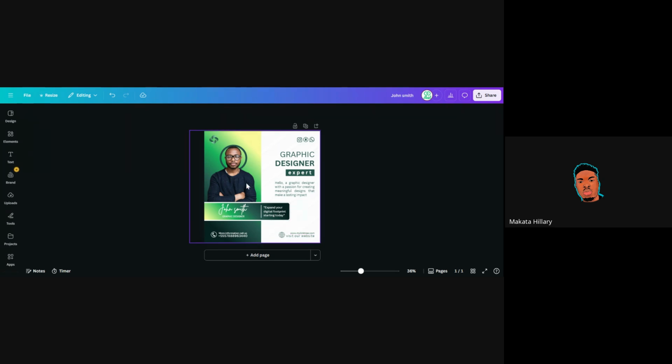So if you wanted to add email address to this design, you can simply add email address also to this down part. It's as simple as that. You can just duplicate one text, and add an email address. Email address is very, very important when it comes to... let me just go ahead and add it.